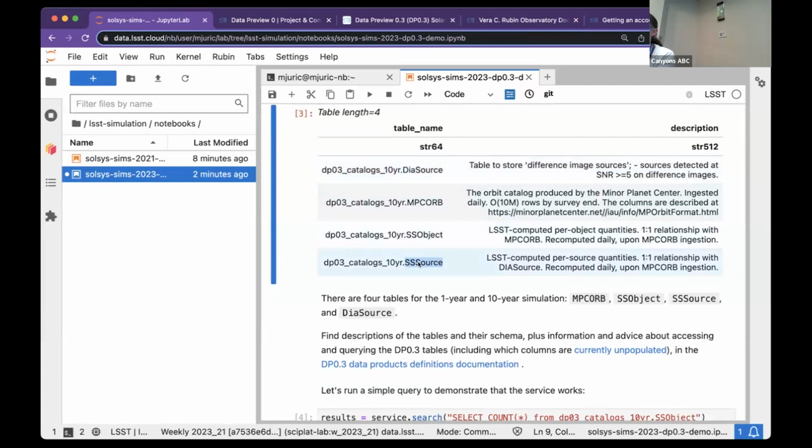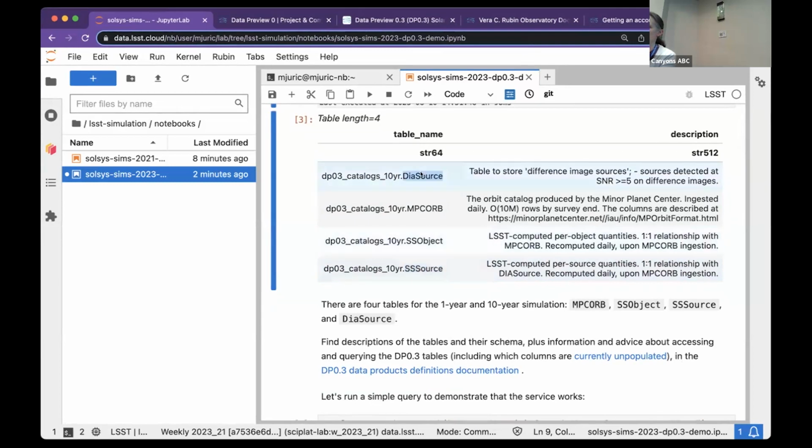And then this SS source table is for those sources that we know come from asteroids, because, for example, we've linked them, and now we know that that's a moving object. We can compute additional quantities of interest that are not found in the DS source table. So in the DS source table, it probably isn't quite useful to specify both the heliocentric distance and the topocentric distance to every single quasar. But for solar system objects, it is. It makes some queries easier. And this SS source table is where we add that information.